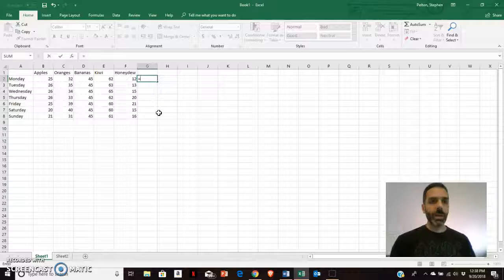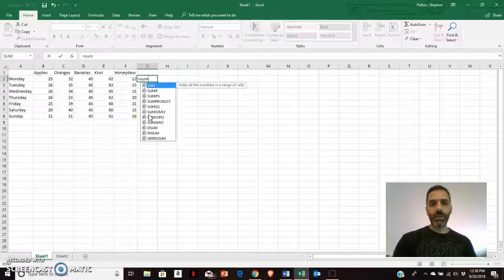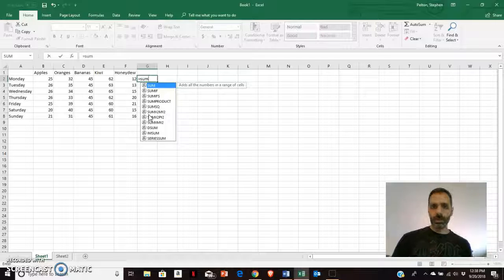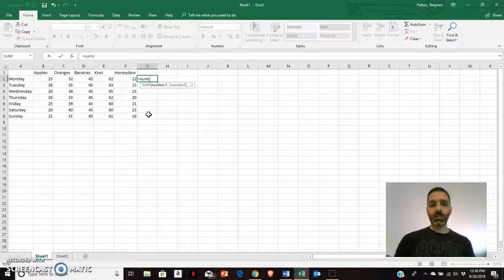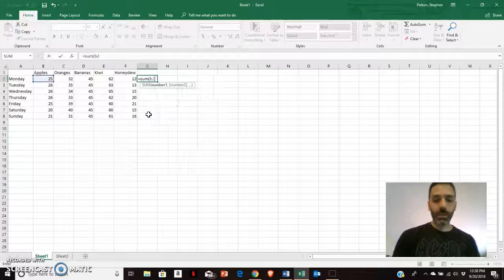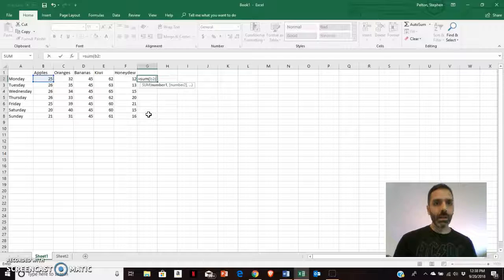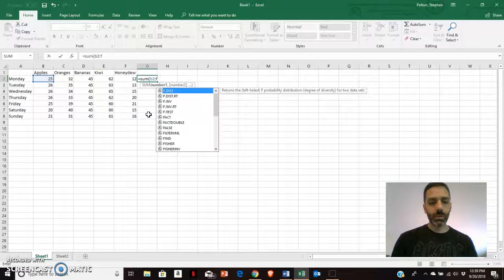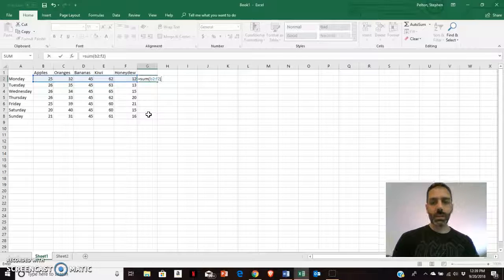So I can write the word sum. I can also go up right over here if I want to the functions and hit sum. But if I go there, it's already saying, look, you want to add these numbers together. So that's the function. This is the function of the formula. Now I'm going to put in my range, what numbers I actually want to add up. So I'm going to put in B2 and then a colon, and then I'm going to put in F2, and then I'm going to close this and hit enter.